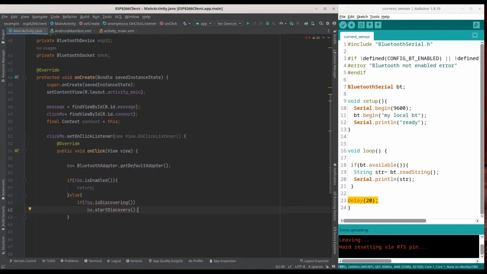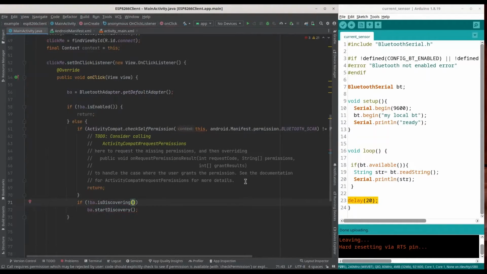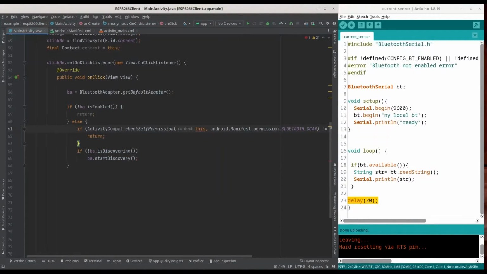All right, and now we have to check this error. We have to add a permission check function, and I'm going to remove all of this because we are not going to use this function at all. We just need to have it. And now this first argument is going to be removed, and I'm going to type context in here. Why is that?